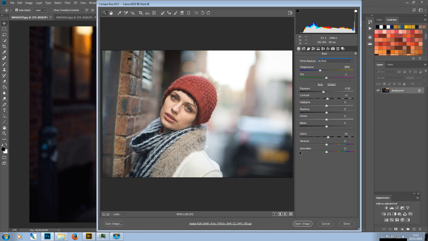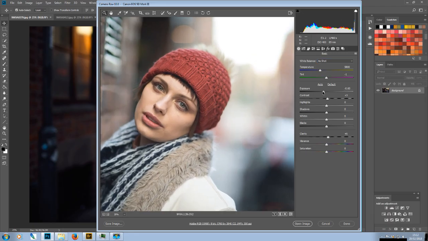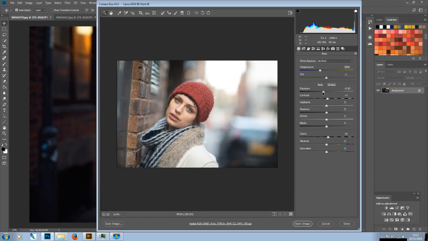I think it's a bit overexposed, but not very much. So what I'm going to do is just reduce the exposure somewhat, but not a huge amount.